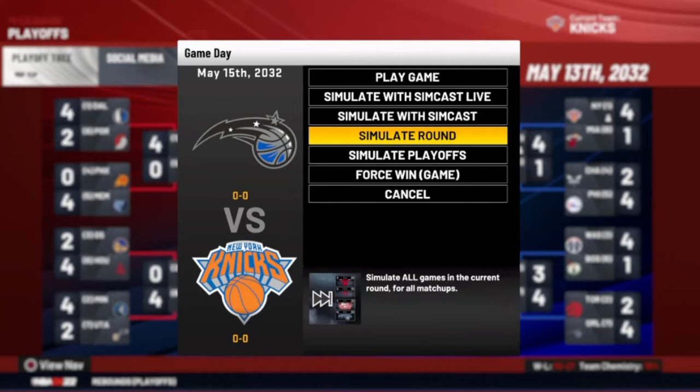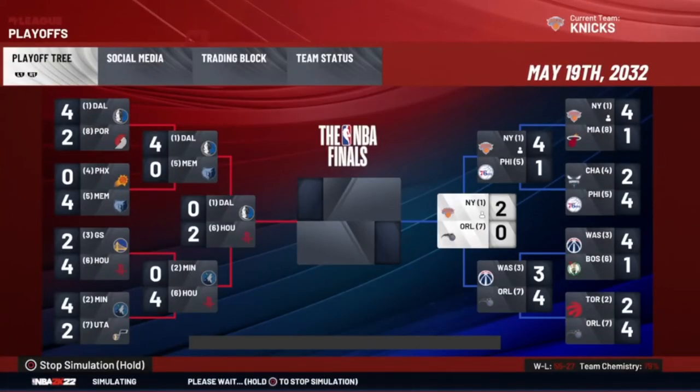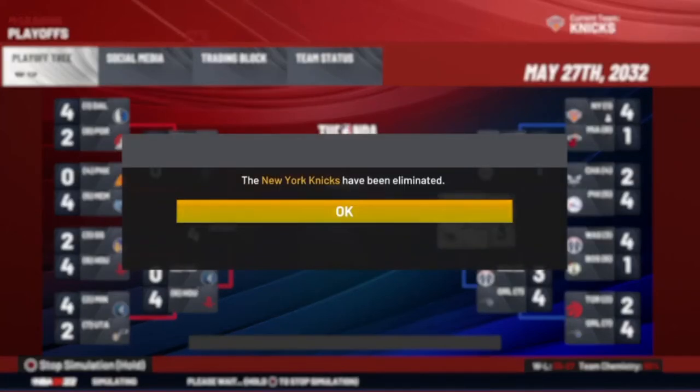Got the Magic here. It's been a while since they've been any good. Let's see if we can take care of business here. They're the 7 seed. We, of course, have home court advantage. 3-1. Ooh, don't do it. Oh, no.